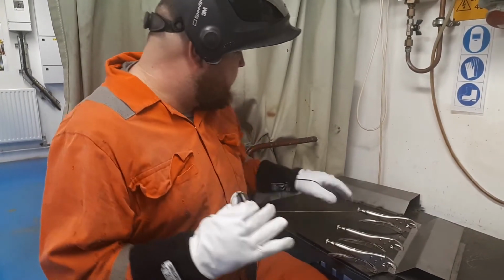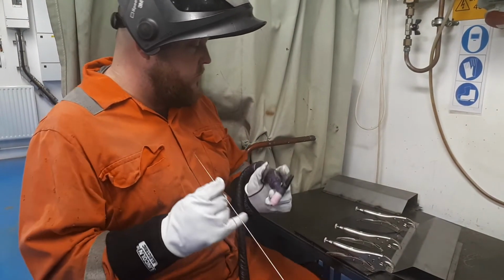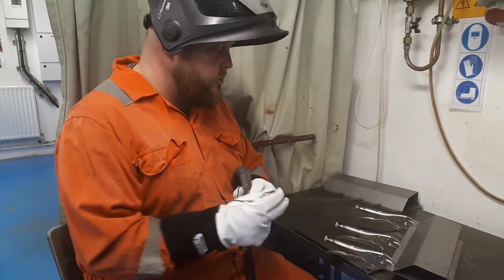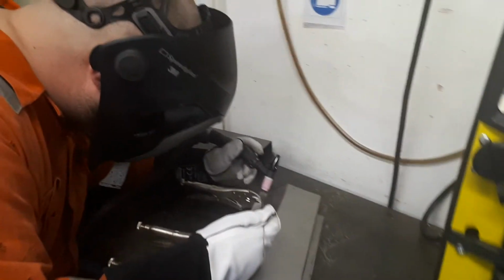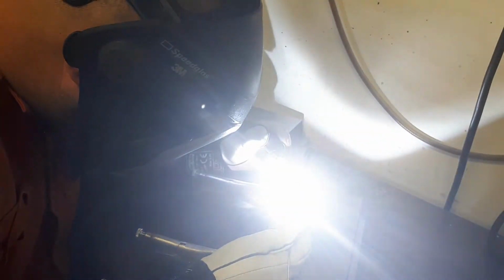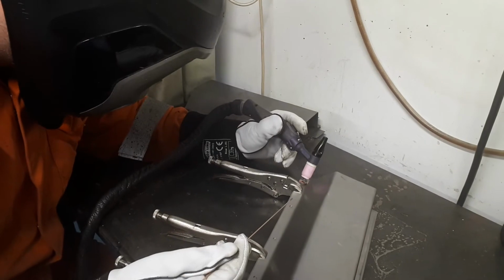Okay, so let's fill the wire up. So I'm on about 60 amps. So what I'm going to do is I'll just do 5 plug welds here. Do these quickly. Mind your eyes. Hold for post gas.